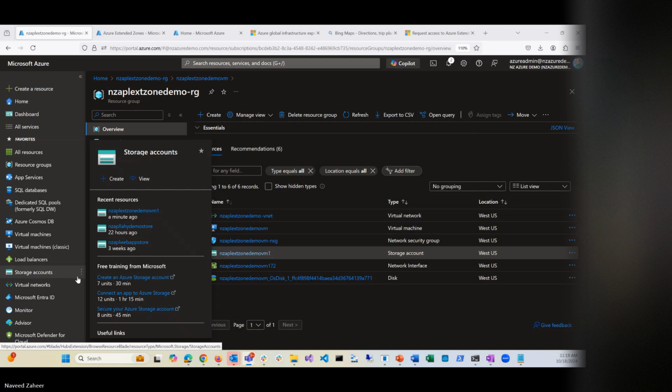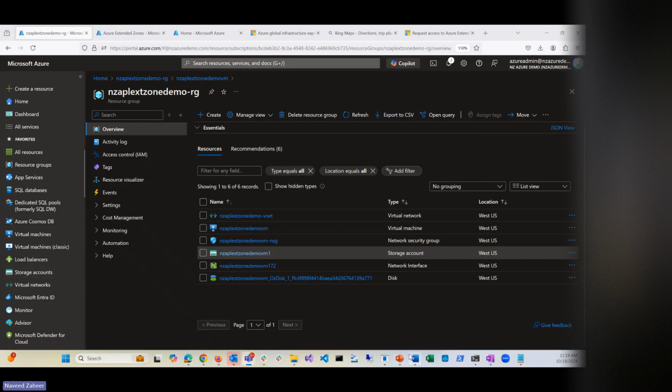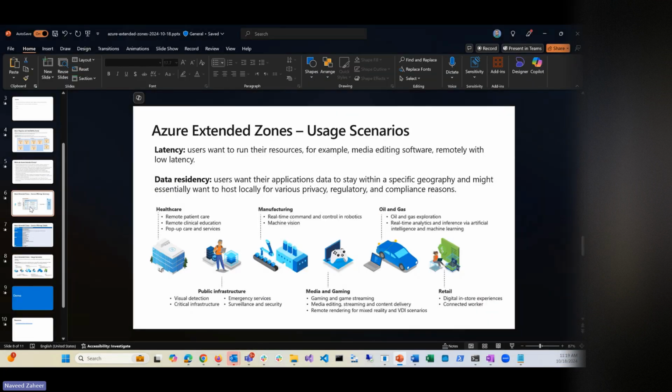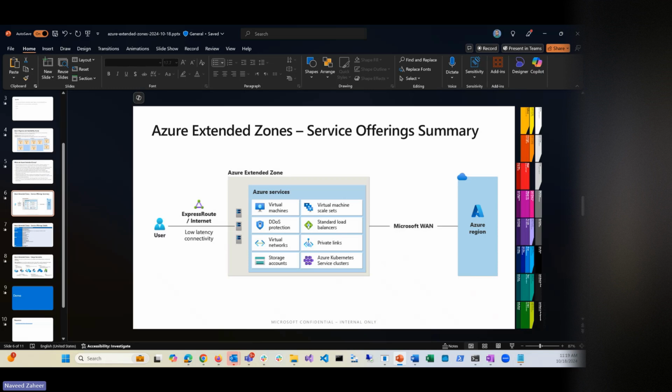This is a Microsoft data center. Once again, let me take a step back. This is a footprint of a Microsoft data center deployed in a certain location to meet data residency and latency requirements.